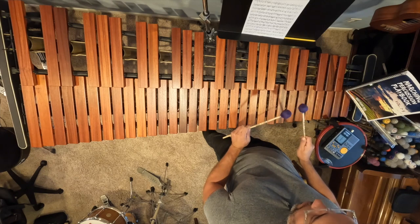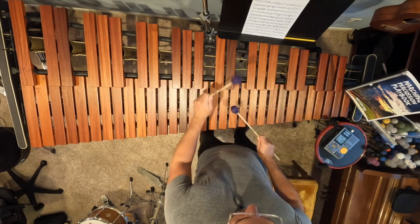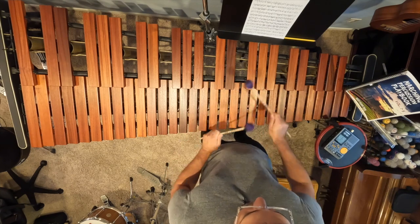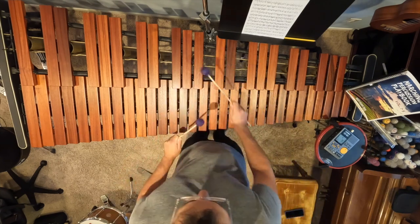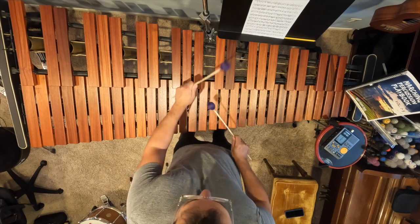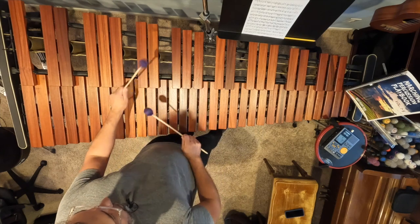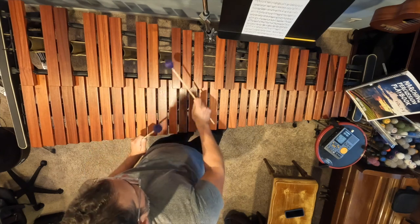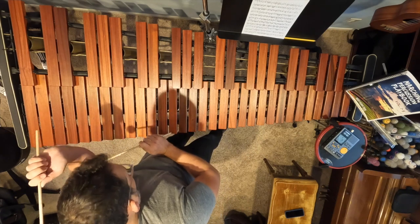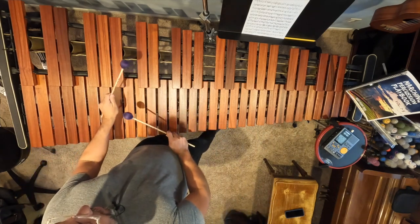Stop. Now on the way down, ready, go. Two, three, keep going. One, two, three, keep going. One, two, three, keep going and finish it. Just finish that, okay? One more time. From the top. Two, ready, go.